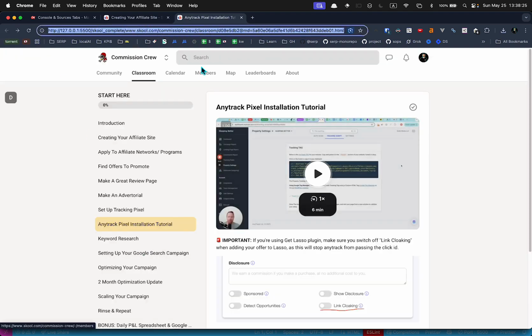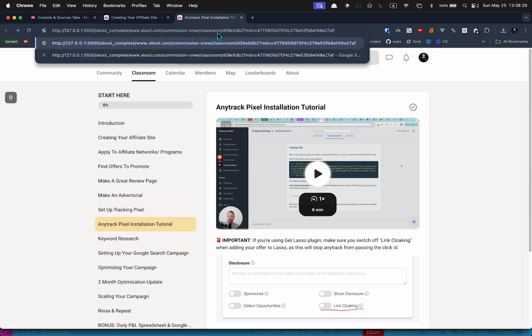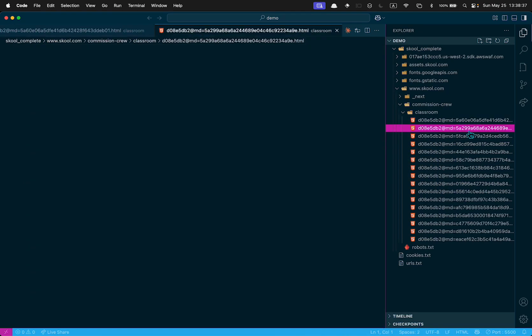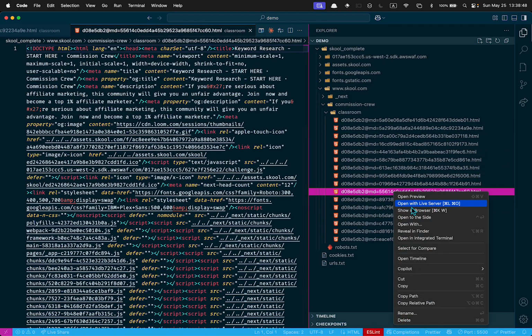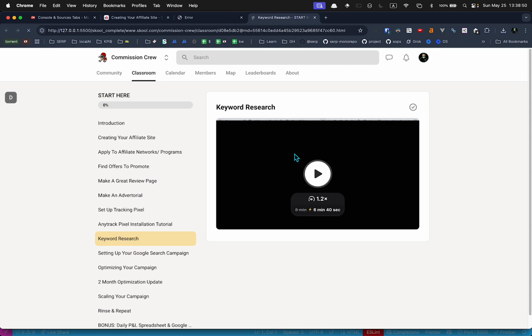So instead, you can just get that and replace it, well, actually, that's not going to work because you're going to have to put HTML at the end of it as well. Okay, anyways, it's over here somewhere. Let's see. Keyword research, this one is 55614. Open that with live server and you're on keyword research.